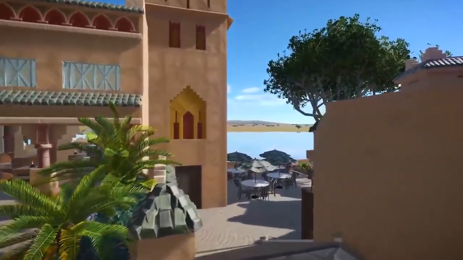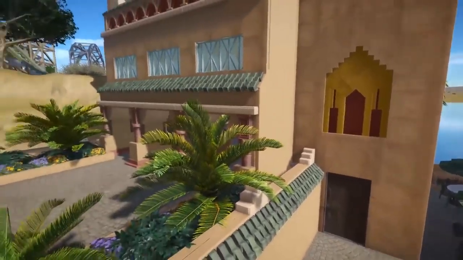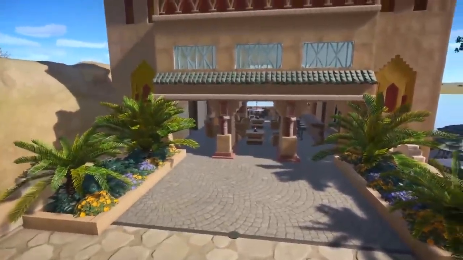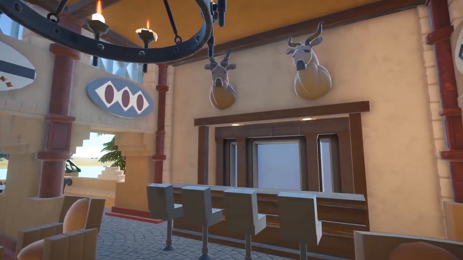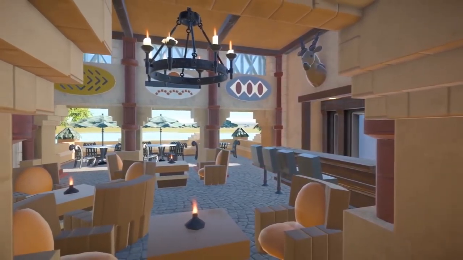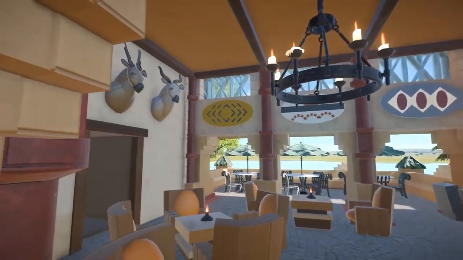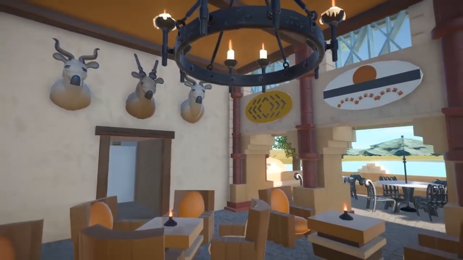Yeah. And then I think when we were talking, you guys had mentioned that this area might be like a restaurant with an overlook area or something. So that's what I kind of ran with. And if you go into the entryway and into the first building, this area is supposed to be like a bar with a nice patio. And the thing that I'm probably most proud of are the animal mounts on the wall.